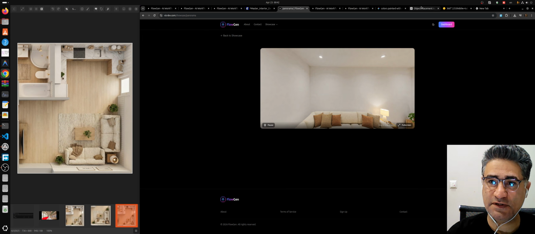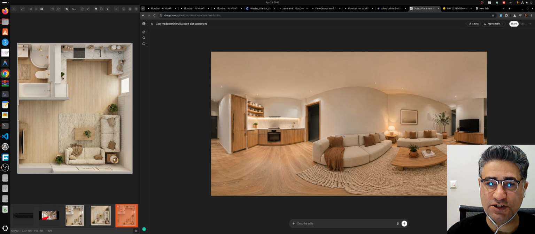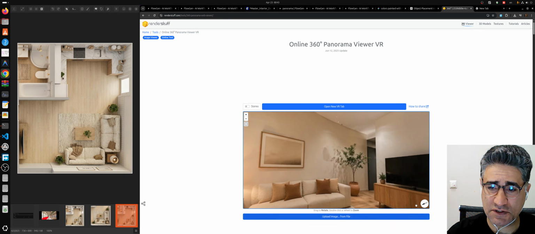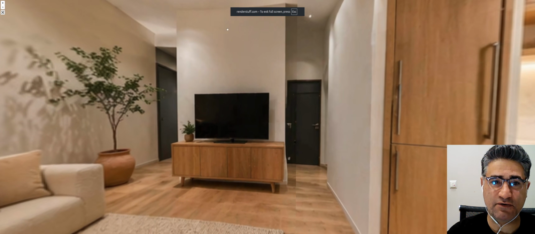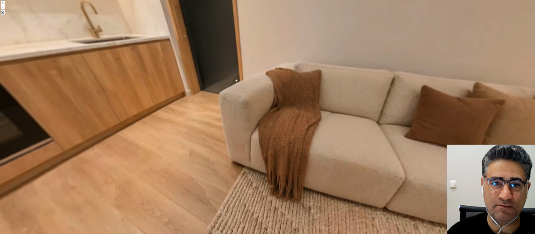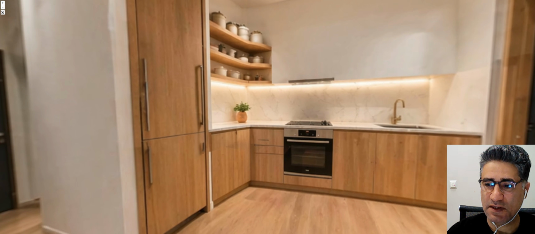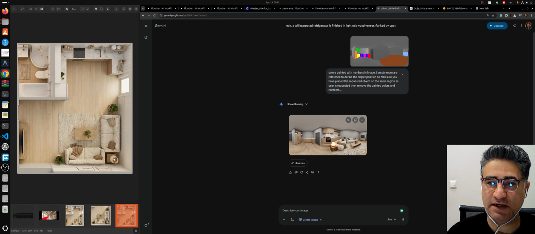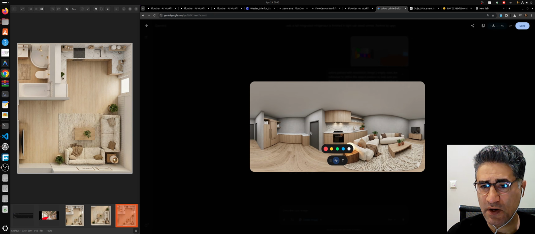What I did first, I tried to work with the ChatGPT image, and I made everything ready, and finally it made this panorama. But unfortunately the quality of the panorama was very bad, and there were many errors regarding the wall and door positions, so I was not able to use that. After that I decided to test Nano Banana, and again I saw a much worse result, because actually it's not usable anymore.